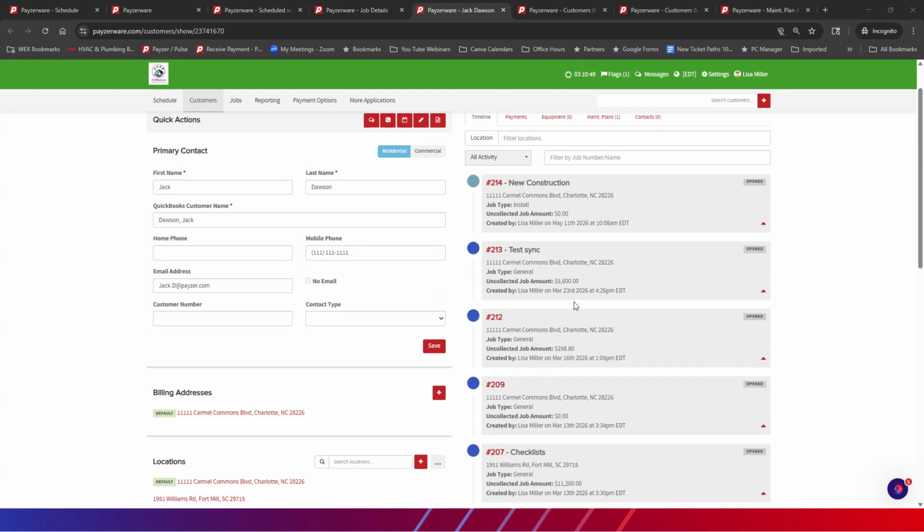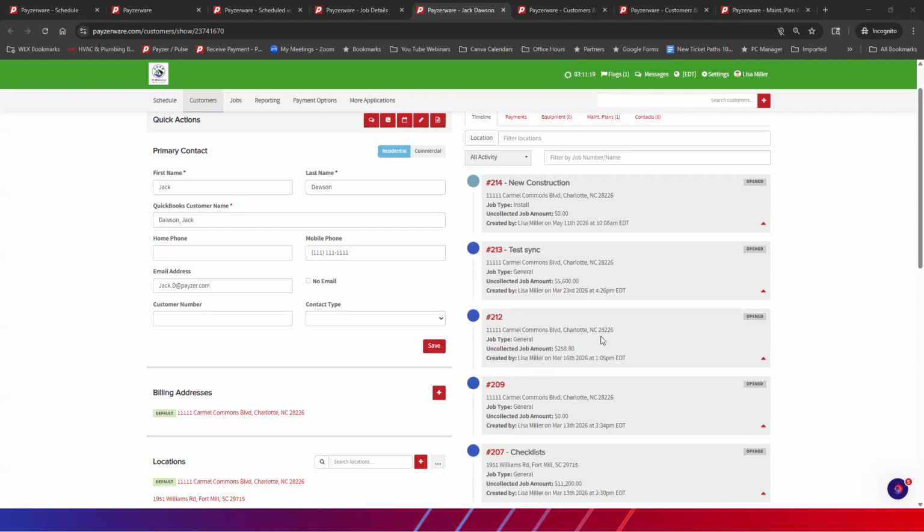But now you have to have somebody that goes back. So if you want to track callbacks, you have to decide if you're creating a new appointment to go back called with a job type called callback, or if you're going to schedule the appointment on this same job and refigure your job costing because now somebody had to go back out and finish the repair so that your customer is happy. So everybody does it differently. So it's just up to you.